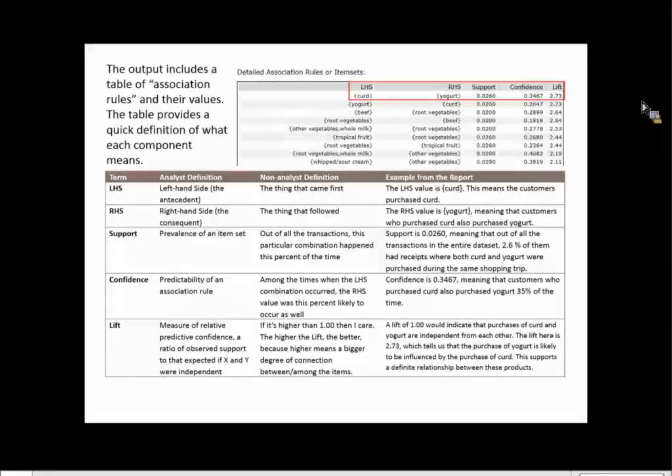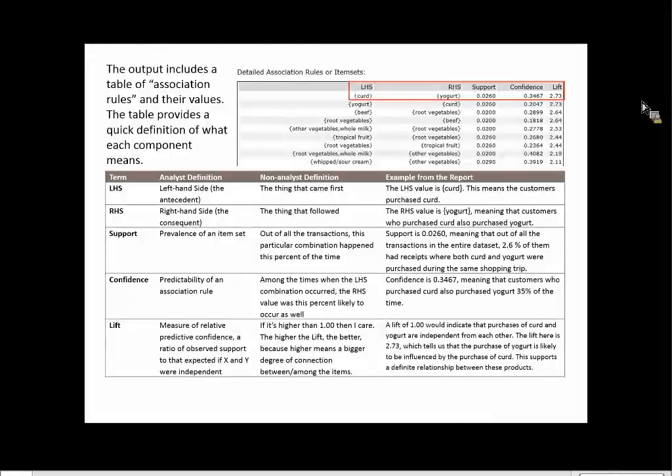Then the slide is a little bit wordy, but it provides a reference that a manager will need to understand the association rules. I've got this table format listing each of the column headers from the output, along with a brief technical description and non-technical definitions. The best part for the manager to understand is the example section, where I've taken something from this data they can see, and I'm spelling it out piece by piece to help relate it.